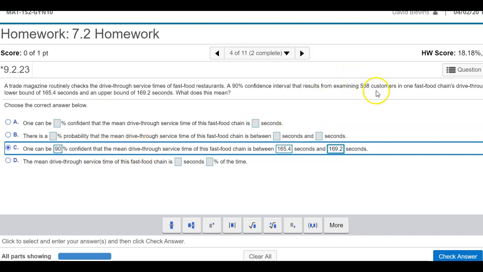Now we did 568 times. That's not all of them. You know, maybe there's tens of thousands in this fast food chain's drive-through. I mean, Chick-fil-A in Hendersonville does like that many in an hour or something. It's ridiculous. So this isn't all. This is a sample. And because it's a sample, we don't exactly know if the mean that we got is the actual population mean. We know it's the mean of this sample, and it's a relatively large sample.